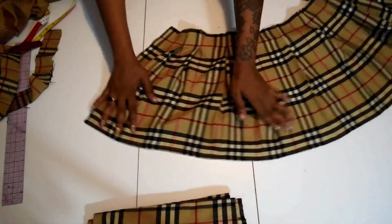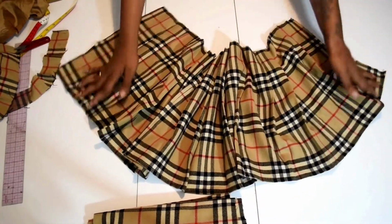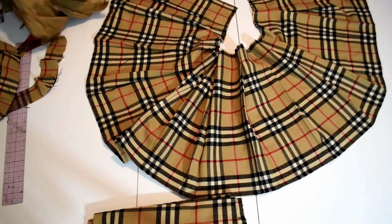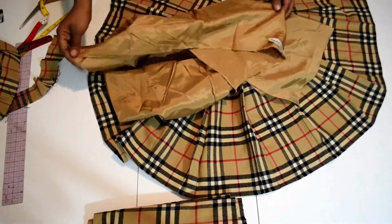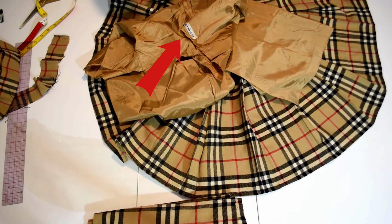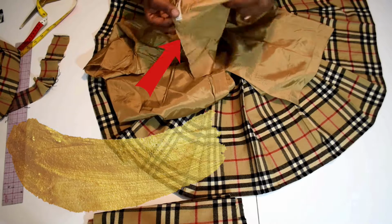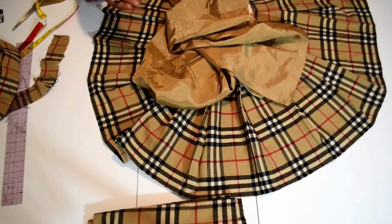So here is the garment all fully sewn. The pleats are sewn down, it is fully hemmed, and it is coming along very nicely. What I'm gonna do now is remove all of the pre-existing labels and put them aside for later, because I want to sew them back into the garment.